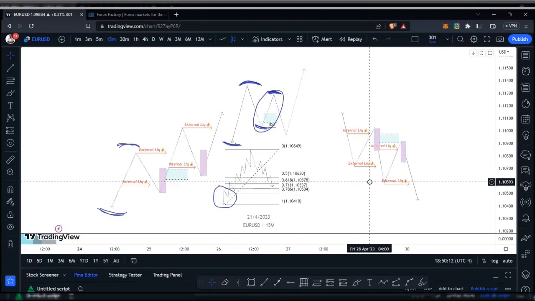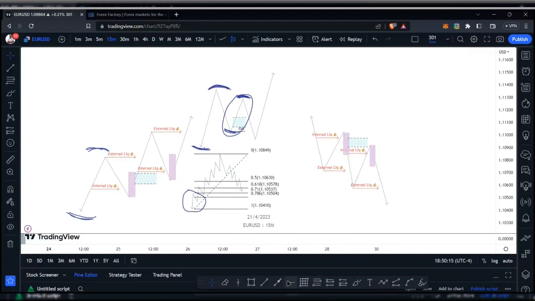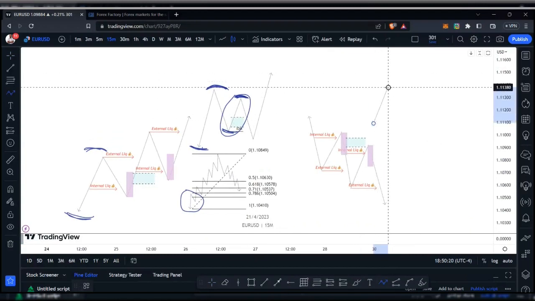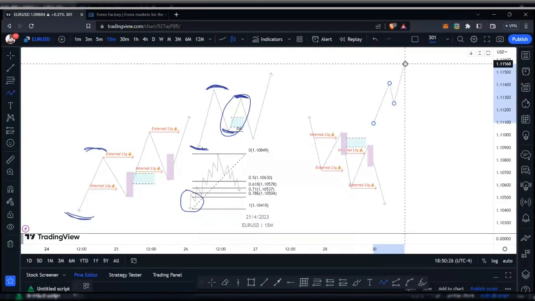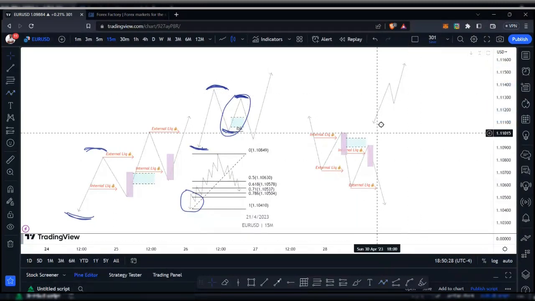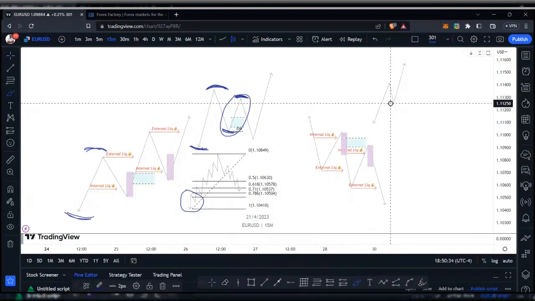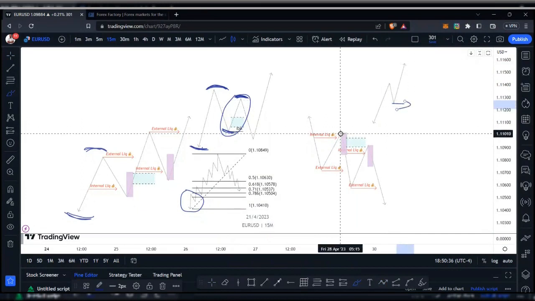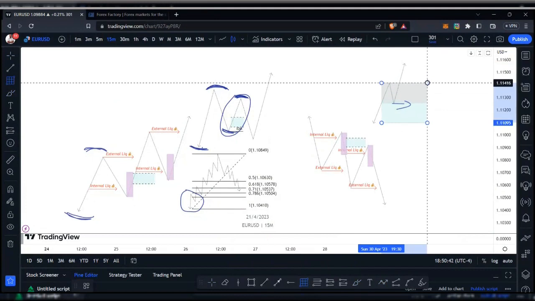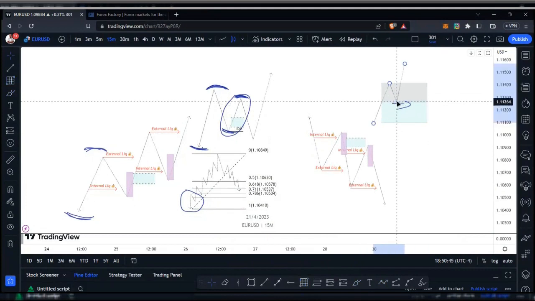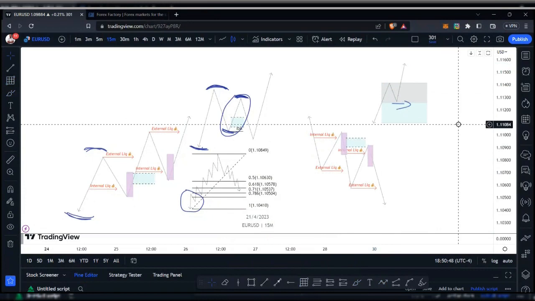In fact, in recent time, I've observed this, and I don't know how many of you have also observed it, that if price creates this kind of a structure, let's say they didn't come to the 50% and they created a new higher high, right? They usually come to sweep this low. I'll show you. I saw an example in recent time. They usually come to sweep this low, which is the reason why your retracement must be at least 50%. It must be 50%. If it is not 50%, I feel you should consider it as internal liquidity before creating a higher high.